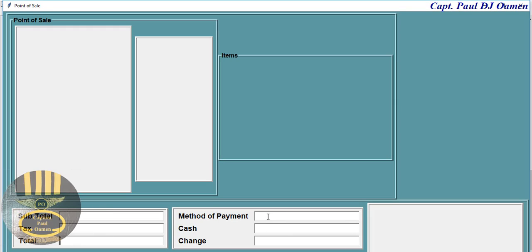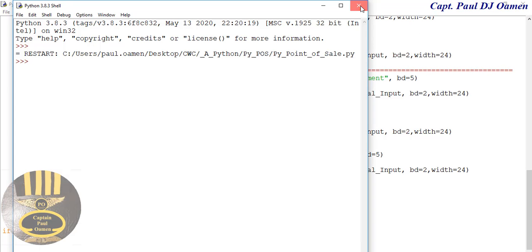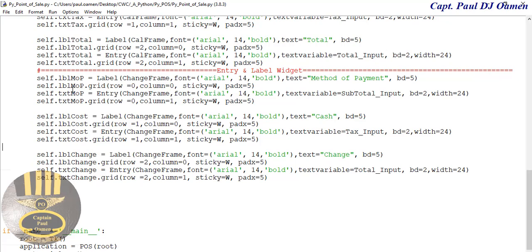I think maybe I should change this to a combo box so that I can enter some. Yeah, let's change that. So I'm going to come up here and just change that to a combo box. This very one here. Okay, that means I have to get rid of all of these. Right, so let's change this one to ttk dot combo box.